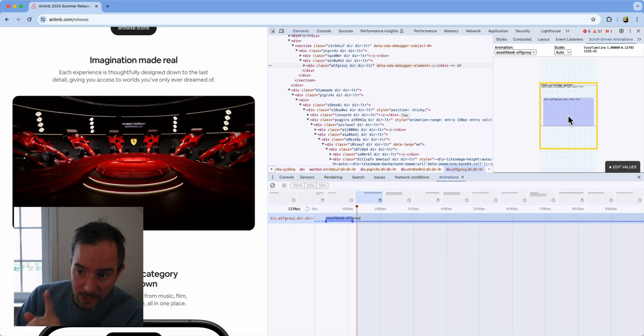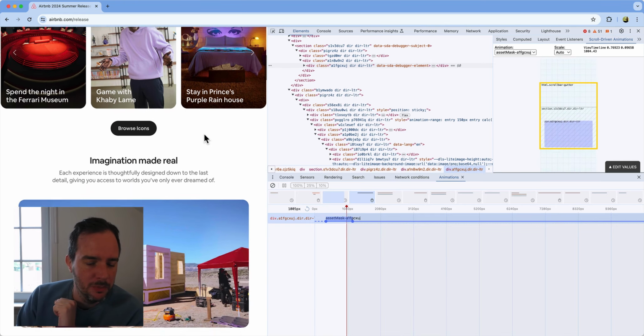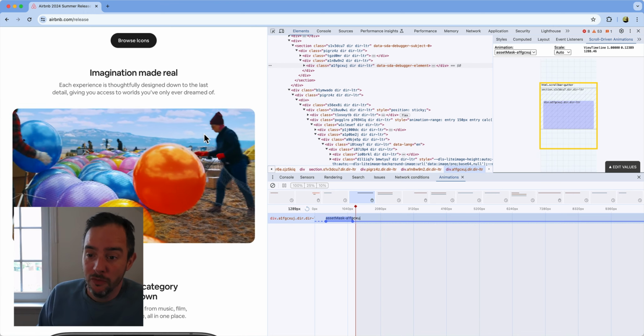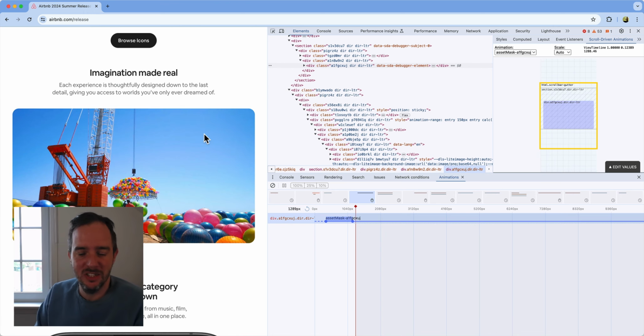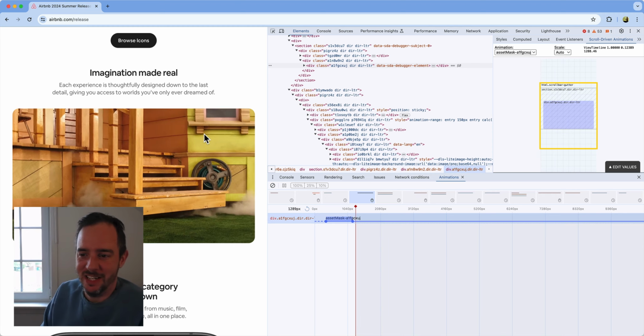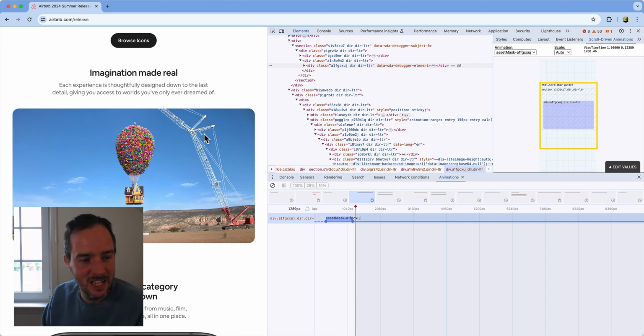And in the future, something like this minimap is going to land in DevTools as well to help you debug all these nice scroll-driven animations. For now, you'll have to do with this extension that I built. But in the future, that's getting built straight into DevTools. Very exciting. So congrats Airbnb on shipping this. Very nice to see this in production.